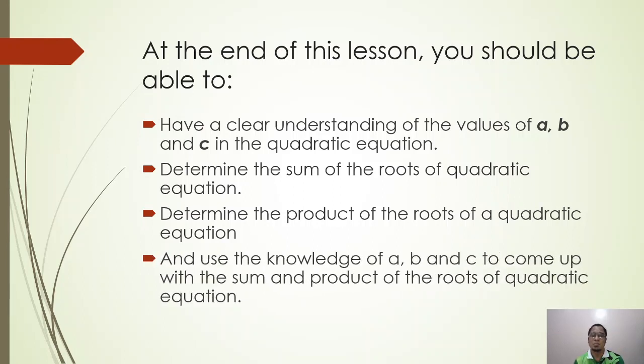So last, we have to use this knowledge. Ano yung knowledge na yun? Yun pong ating pag-add and pag-multiply ng roots, a, b, and c to come up with the sum and product of the roots of quadratic equation. Balikan ko lang itong nasa unahan natin. Kapag alam na pala natin yung values ng a, b, and c, and then we are asked to get the sum and the product of those roots ng quadratic equation, pwede po nating malaman gamit yung values lang ng a, b, and c. Kung paano po yan, we will be having that during this discussion.